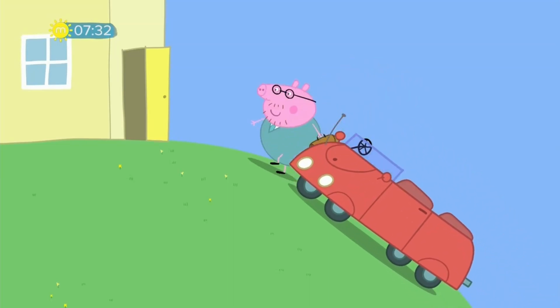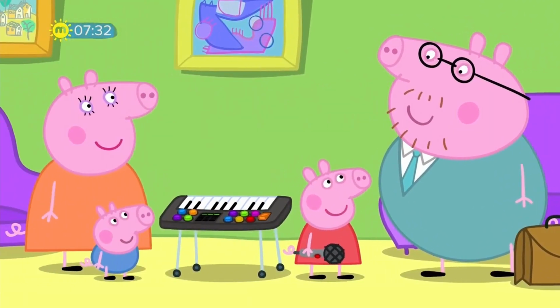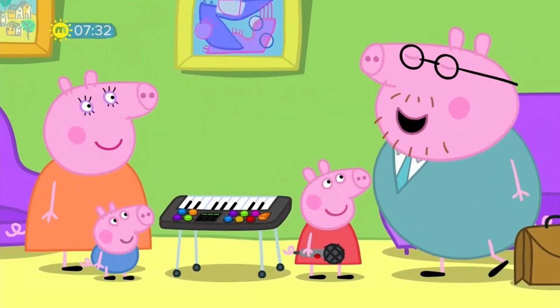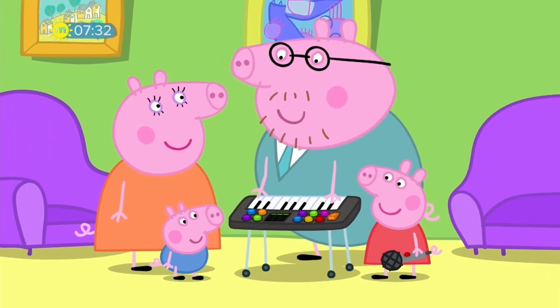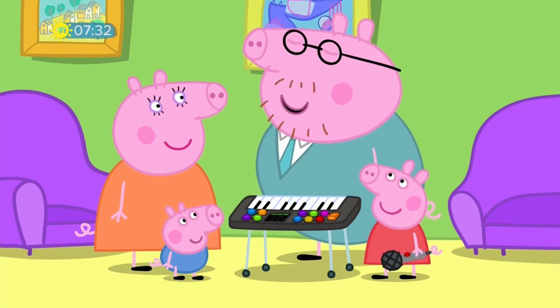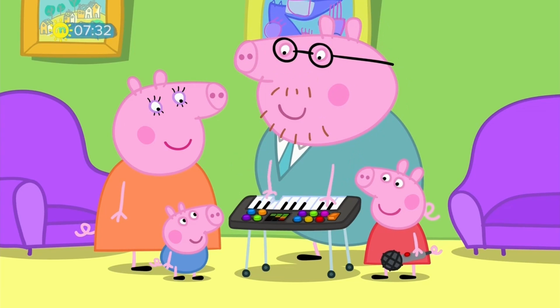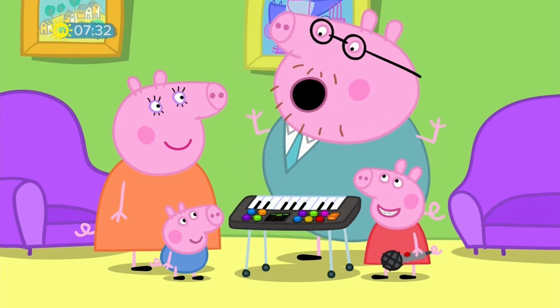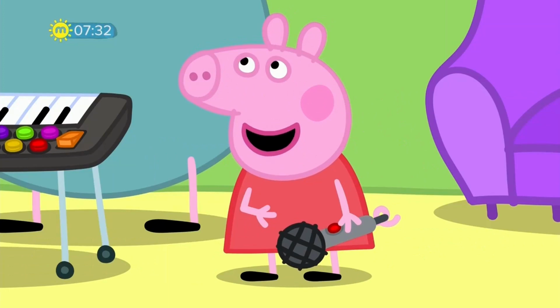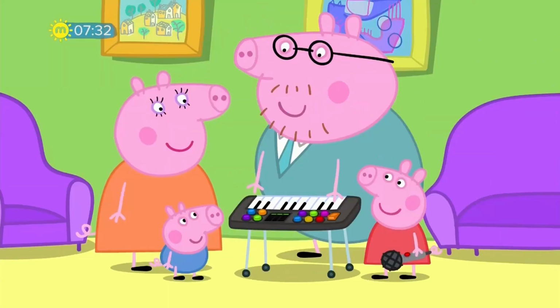Daddy Pig is home from work. Hello, everyone. Hello, Daddy. I'm looking forward to playing my new synthesizer all day. Lovely music. It's even more lovely with the buttons, Daddy. Play it again. What? Me. We've made lots of sounds. Play it again.